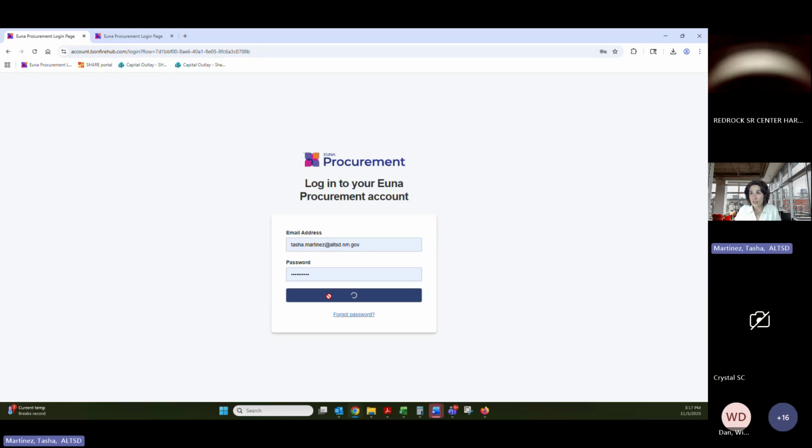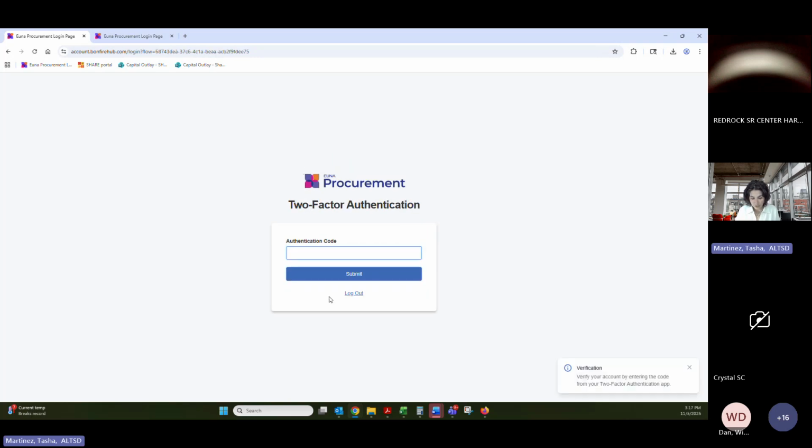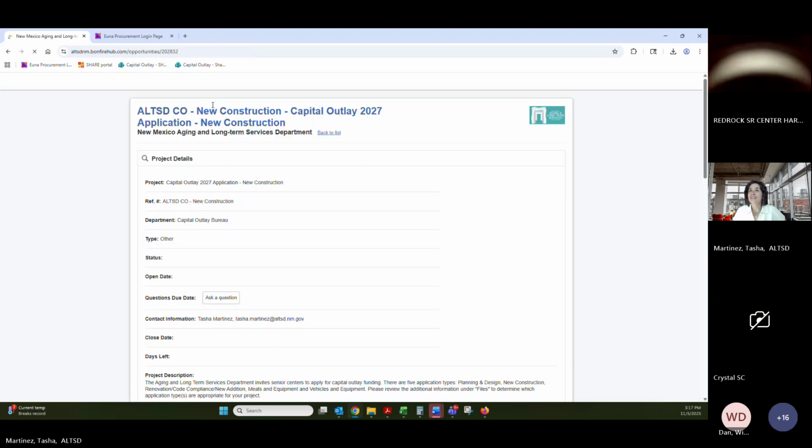Now, you guys don't have to do this additional authentication code. It's because I am an administrator that I get the fun task of providing an extra code. So don't worry, nobody else has to do that, just me.